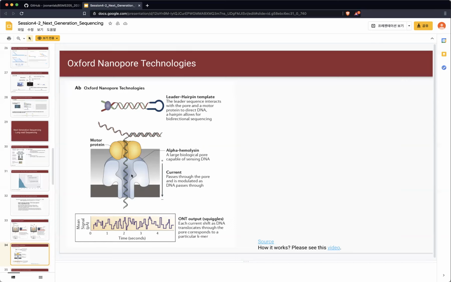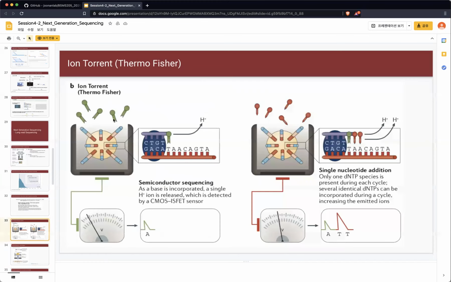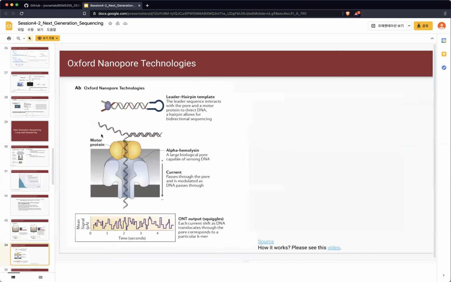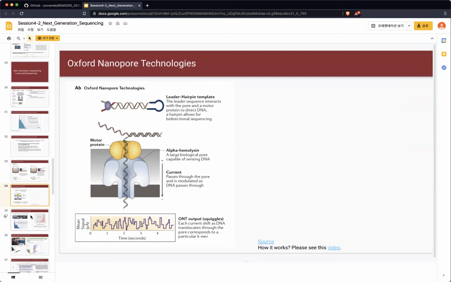Then it reads out the information based on the current, and it will identify which sequences belong to this template. This is again quite a similar concept to Ion Torrent, but the good thing is the molecular mechanism of this pore structure is much more stable than Ion Torrent, and Oxford Nanopore also has a much longer and more stable format in their library preparation, using the hairpin template compared to the Ion Torrent platform. So based on the beads and the single-strand format, Oxford Nanopore developed a much more stable format, and it can read out much longer information than Ion Torrent, right?